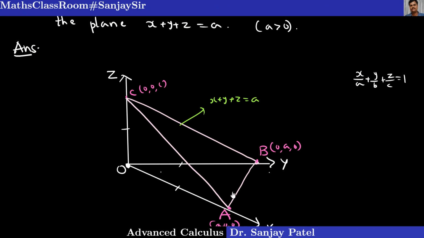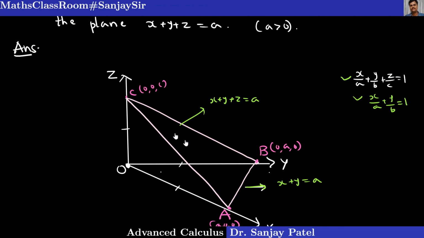And this is a straight line joining these two points (a, 0) and (0, a). So I can also write down the equation of this straight line as x upon a plus y upon a is equal to 1. Like the equation of a line making intercepts a and b on the x and y axes is x upon a plus y upon b is equal to 1. I'm using that fact and writing the equation directly: x upon a plus y upon a is equal to 1. So that gives us x plus y is equal to a. Is it clear?